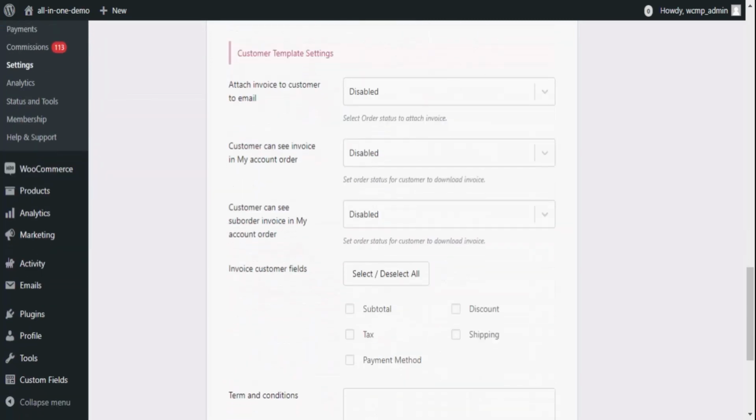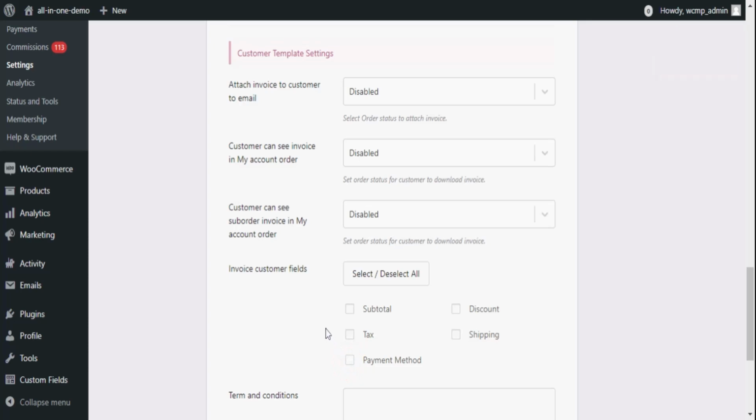Customer template setting. As an admin or a site owner, you can feel that there must be some details relevant to you but not the customers. For example, payment method. The means of making a payment is relevant as it will track and see which mode of payment is more popular and adjust accordingly. But this is just an example.